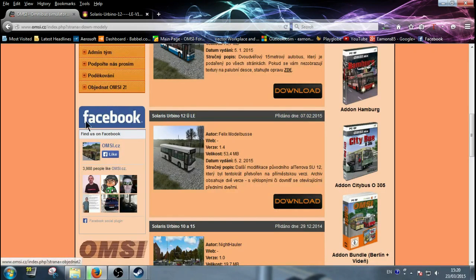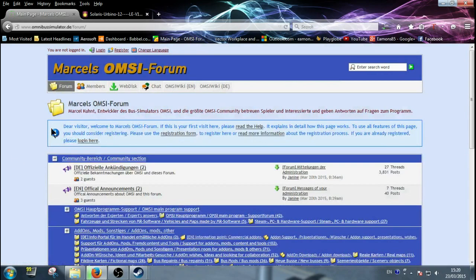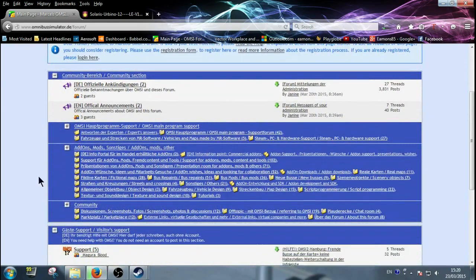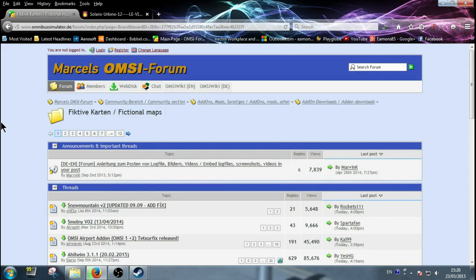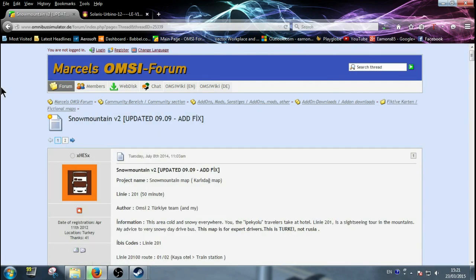Yeah, so that's pretty much it in regards to downloading a bus from a website. Now we can go to the main forum here, which I have linked in the description of all my newer videos. And as you can see, as I said in one video before, you have plenty of stuff here you can look at. They've merged the two sections of English and German, so pretty much everything is in the one now, which is much better. I don't know if there are any good maps.